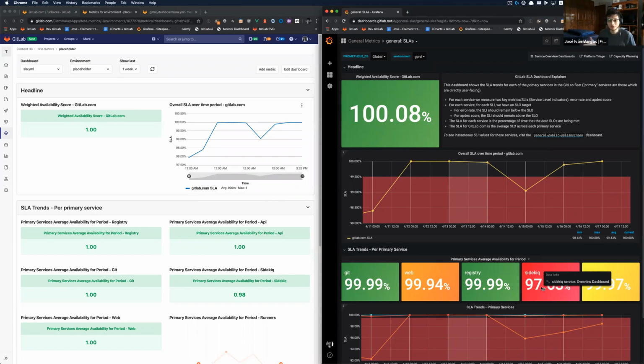The text panels. Grafana has text panels to help describe the purpose of the chart or the dashboard. We also plan to ship those. The panel resizing: currently all of our panels are hard locked. So for each row, you will have two panels, and if you want a single panel in a row, it will expand to the entire width of the page.